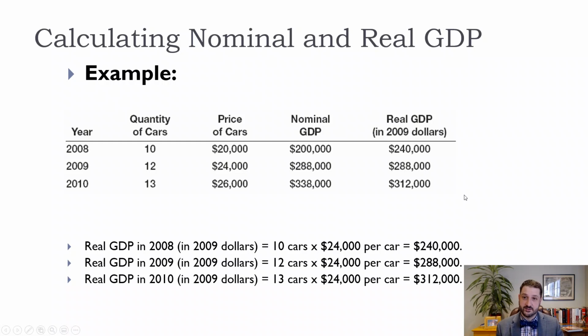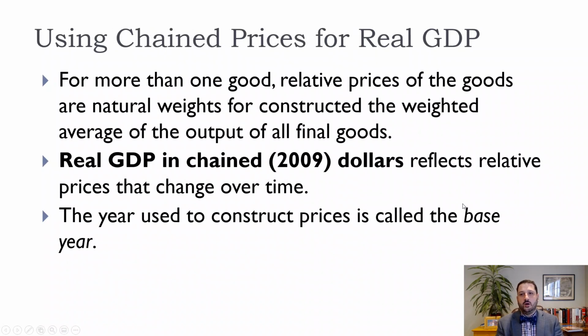And obviously, if we had lots and lots of different goods, this would make it a lot easier to compare real values. We can't just compare quantities, right? Some quantities might be going up, others might be going down. Now, you'll often see the term chained dollars. And chained dollars are a little bit more complicated. We'll talk about them in the appendix to Chapter 2 a little bit, although we're not going to get into too much detail. But the relative prices are really the weights that we're using to construct this real GDP. And we have to have a base year, right? And so in this case, our base year was 2009. The Bureau of Economic Analysis seems to still be using 2012 as their most common base year. And basically that just allows us to compare GDP across years.